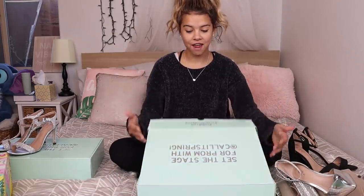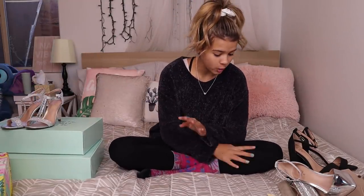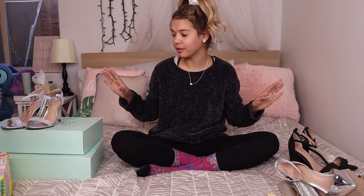Okay, guys, that is everything we have got in these two boxes. I am so excited to be trying these things on. So, what we're gonna now do is the reveal for the dress, and I'm going to be showing you guys which pair of shoes, which handbag, and earrings we're gonna be doing. Then we're gonna do makeup, and then I'm gonna be all decked out and ready for prom. I'm so excited. So, without further ado, let's get started on getting ready.